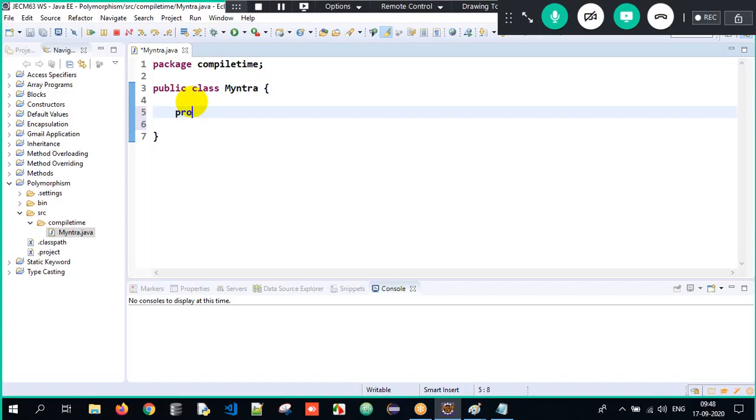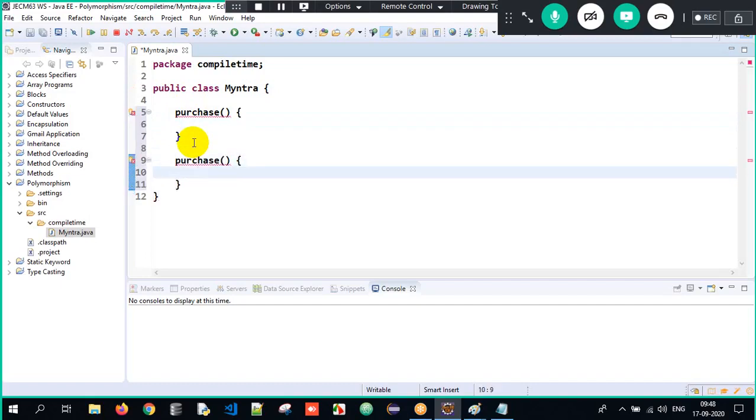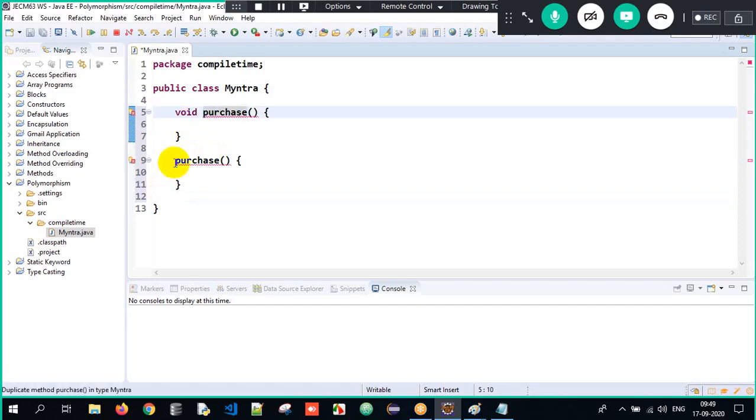See here, I will have a method called purchase, open parenthesis close, open curly braces close. And I'll also have one more method with the same name, purchase, open parenthesis close, open curly braces close. And why is it giving an error? Sir, return type, sir, who will write? Okay, I should write it, no. So I'll write the return type as well.